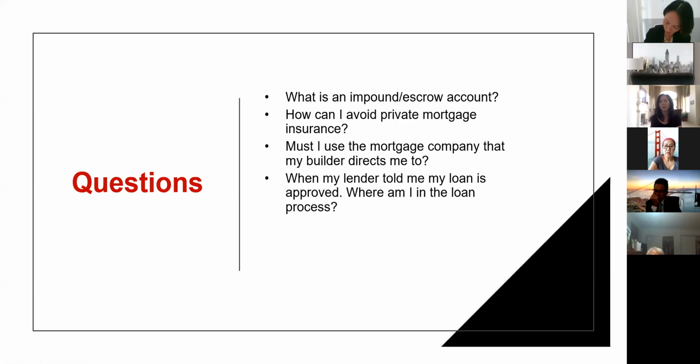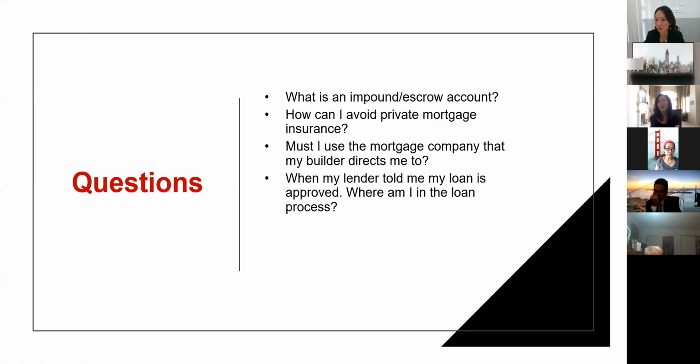Okay, so I will repeat. Impound account or escrow account is the same thing, with just two different names. An impound account or escrow account means we create an account where the lender will hold our money, waiting for the day we have to pay our property tax and insurance, and pay for us. But every month we have to pay property tax and insurance together with our mortgage.